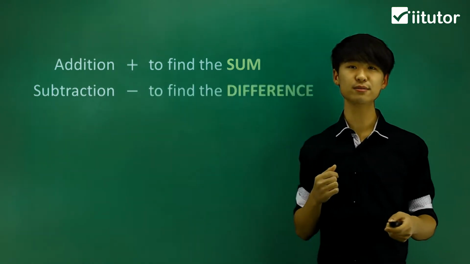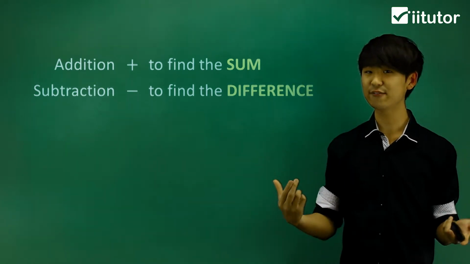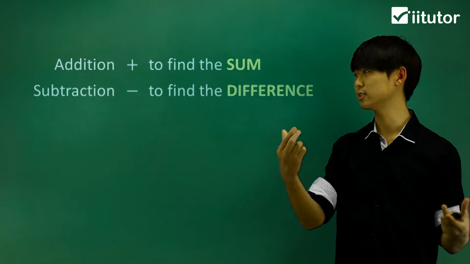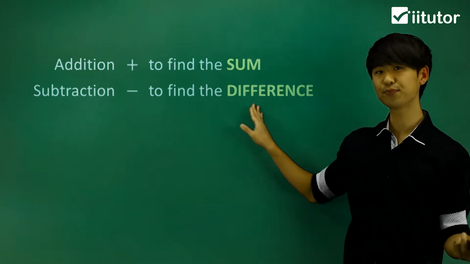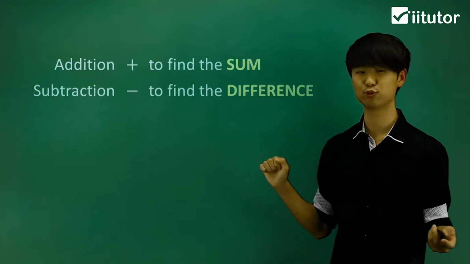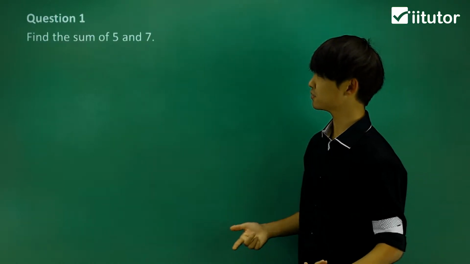Subtraction is going to be finding the difference. So if I want to find the difference between two numbers, we're going to subtract those two numbers together. These are the important terms we need to know for addition and also subtraction. So if we take a look at some of the questions, it's not too difficult.